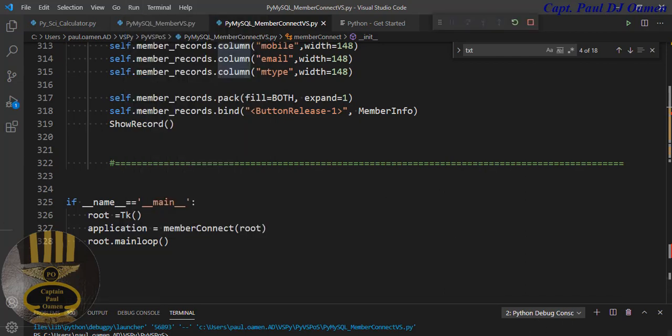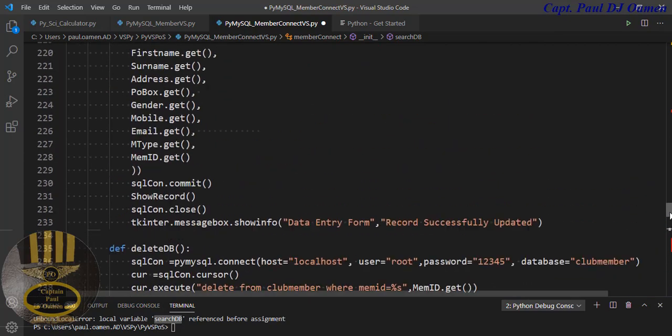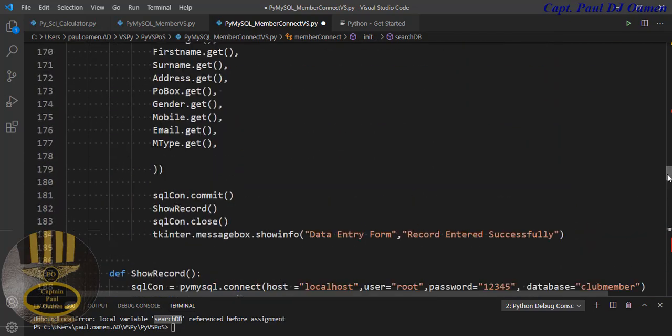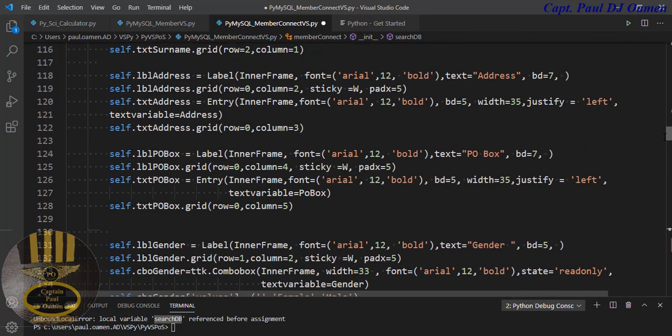There we go. Okay, it's telling me the local variable or the function search db was referenced before assigned, so I know why. I have my search. Let's look for the search again. I have it up there somewhere.